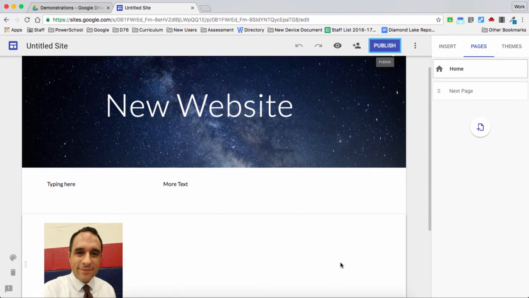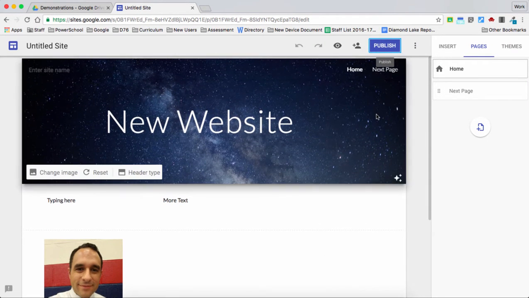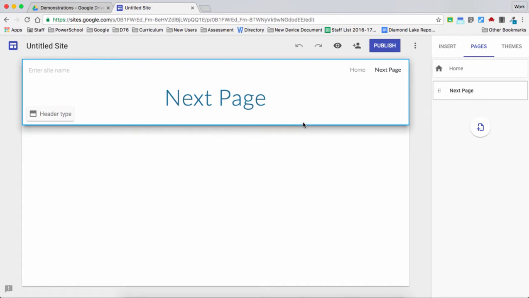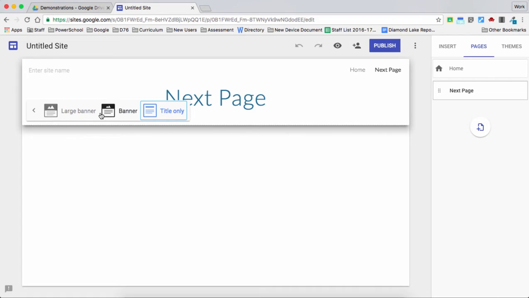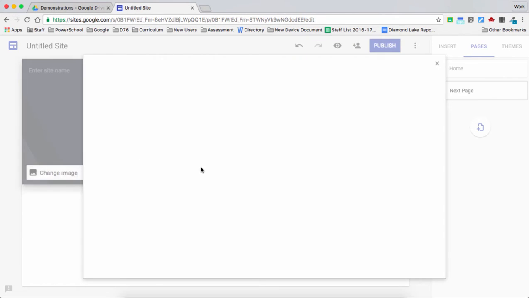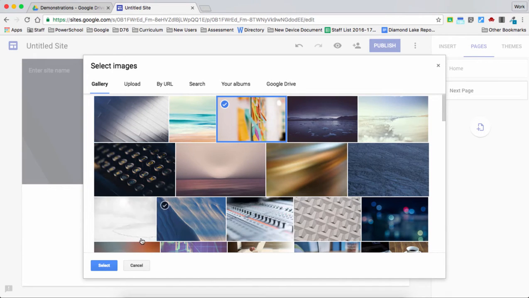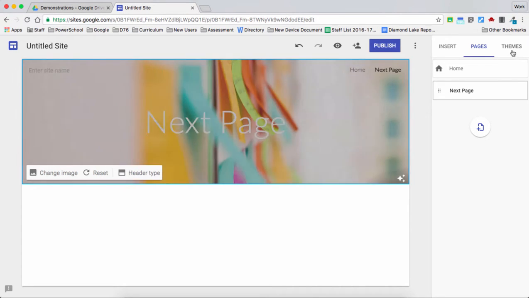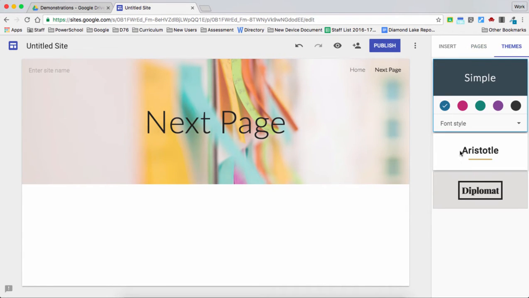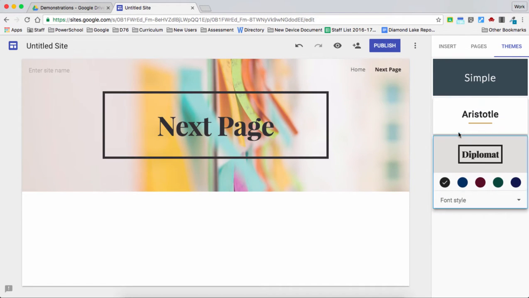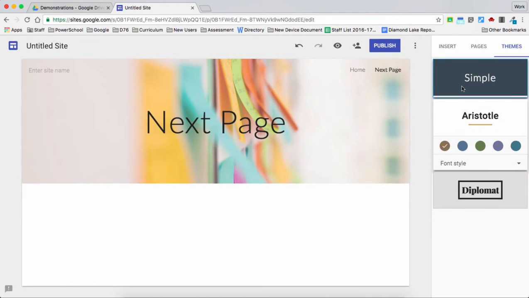There are other aspects that we can do here. On the next page I'm working on, just where I click here, my header could be a different header type, so I can make it a banner as well. It also could have a different image, so each page could be very unique. And you could also do this with your kids. You could give each kid their own page to work on, and it's a good starting point. And there are also these really neat little themes you could do with your text too. You can see you could manipulate how you want your theme to look.